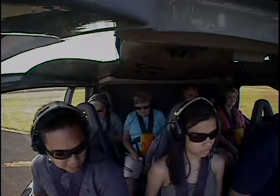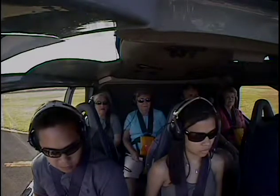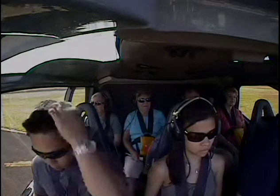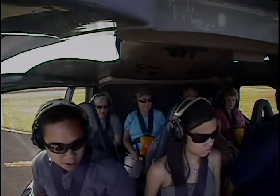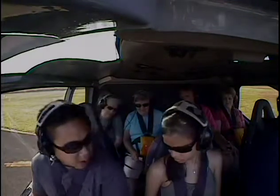The seatbelts come off first, the headsets come off, the life jackets go on inside. Just please don't inflate them till we all get out of here. Makes it a lot easier and safer to get out, okay? I got a fire extinguisher right here on the floor, right next to me. Typical fire bottle. You pull the pin, squeeze, aim at the base of the flames. First aid kit's right next to you guys on the floor, okay?